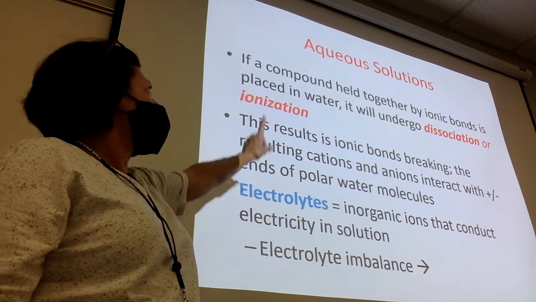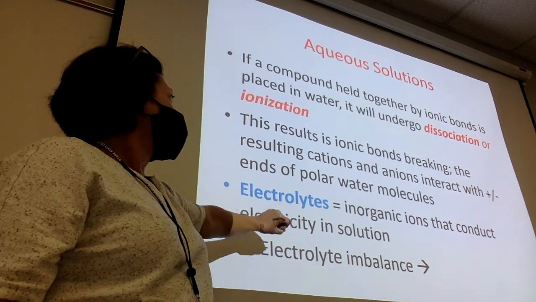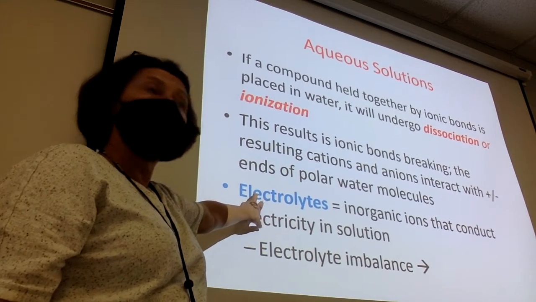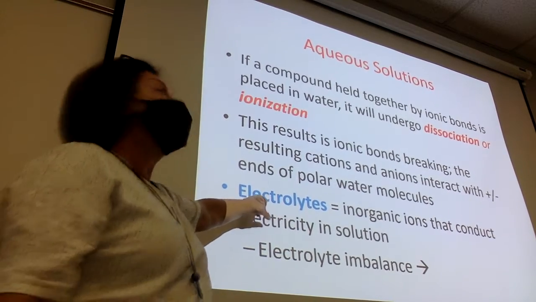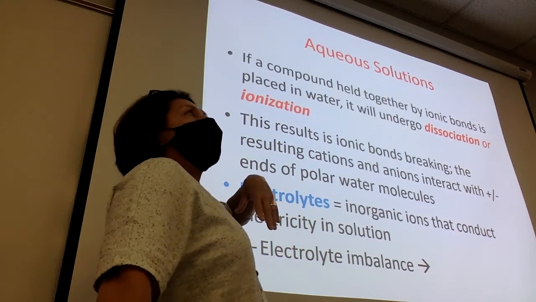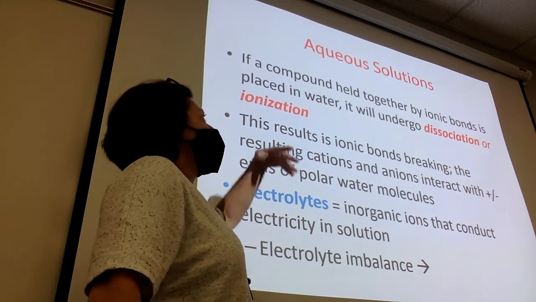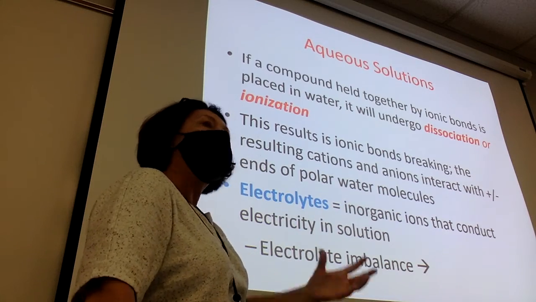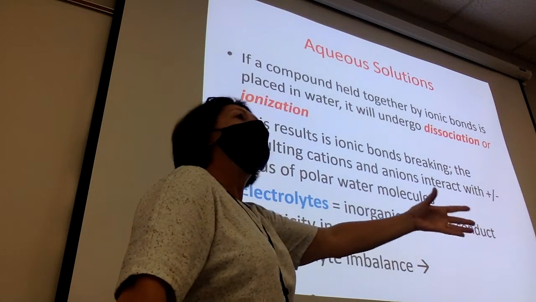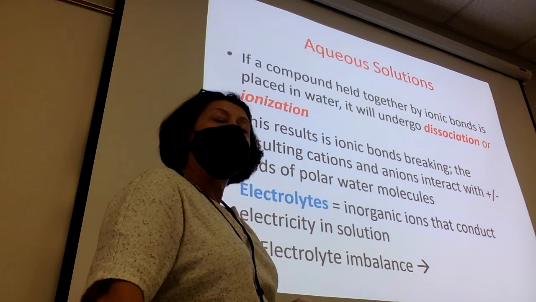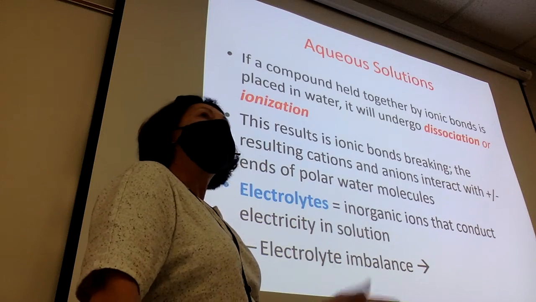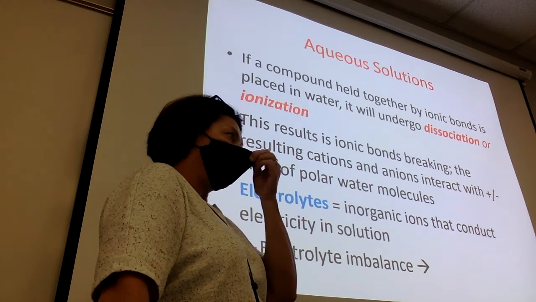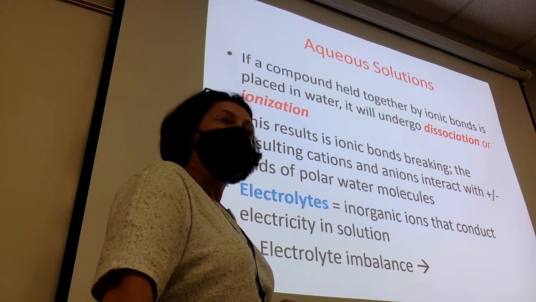Inorganic compounds that will do this in water are called electrolytes. You've heard about electrolytes, and when we sweat, we need to replace our electrolytes because in our bodies, these ionic compounds will dissociate in water, and then we sweat, and then we lose them. So in order for everything to function properly, we need to replace those. That's why Gatorade was invented. It was invented as a way to replace those electrolytes.